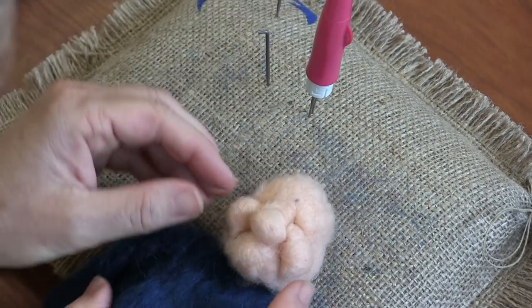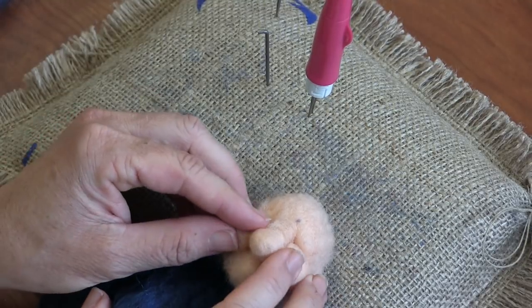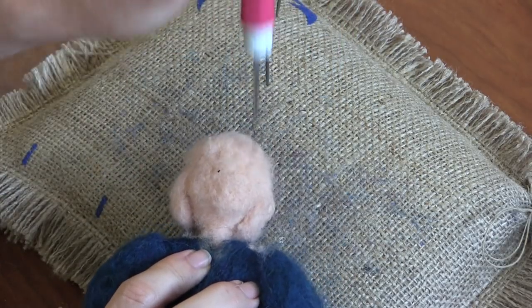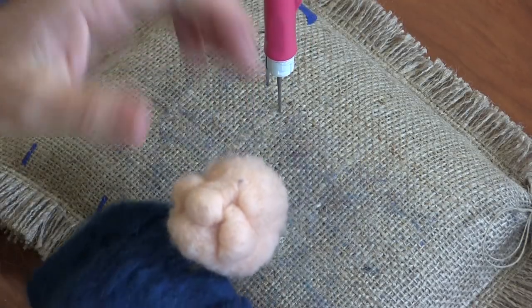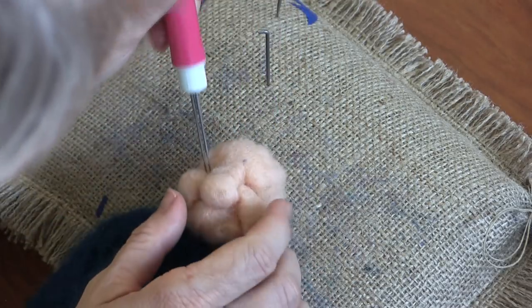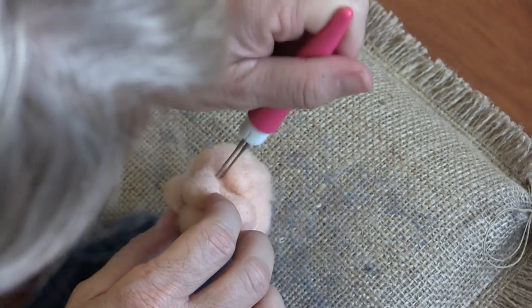All right, now we need to make an upper lip and a lower lip. He looks cute already. But this is what I mean, see? His forehead is already disappearing. So I really gotta get his eyes set down in here.